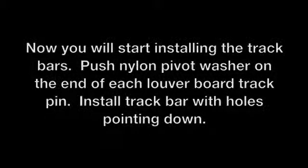Step 6. Installing track bars. Now you will start installing the track bars. Push nylon pivot washer on the end of each louver board track pin. Install track bar with holes pointing down. Secure with stainless steel push nuts.